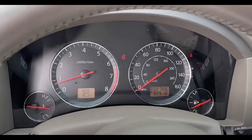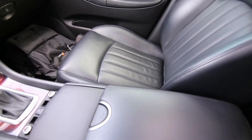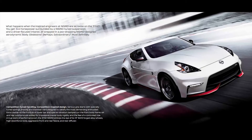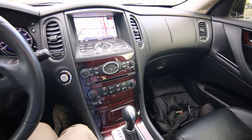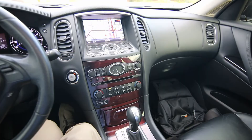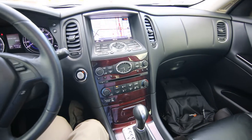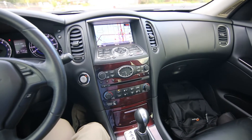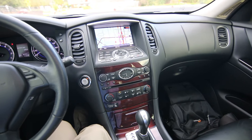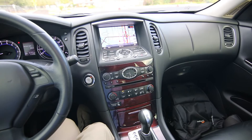On top of that, this is built on a sports car platform. Basically, this is a crossover version of the Nissan 370Z — the engine, the transmission. For a long time, the Infiniti product line was essentially underpinned by the Nissan 370Z and 350Z platform. A good part of our products for a long time were built on that platform. Things are changing, and it doesn't really make sense these days to continue basing our crossovers on that platform — that's why we're changing to a different platform with the new QX50.